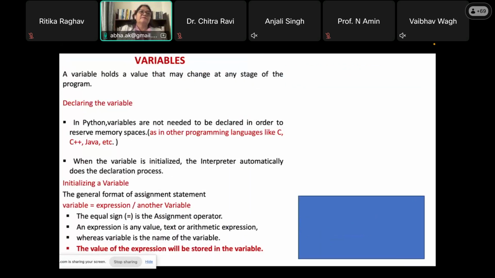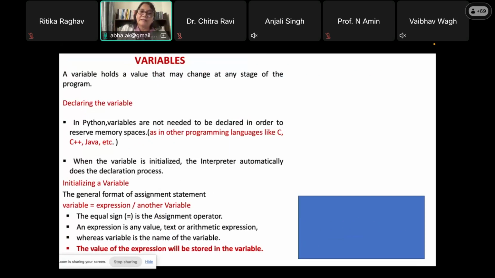Now comes variables. Variables hold a value that may change at any stage of the program. Variables are identifiers, but in the variable category, you have to declare a variable. In other languages it is compulsory to declare in order to reserve memory spaces.